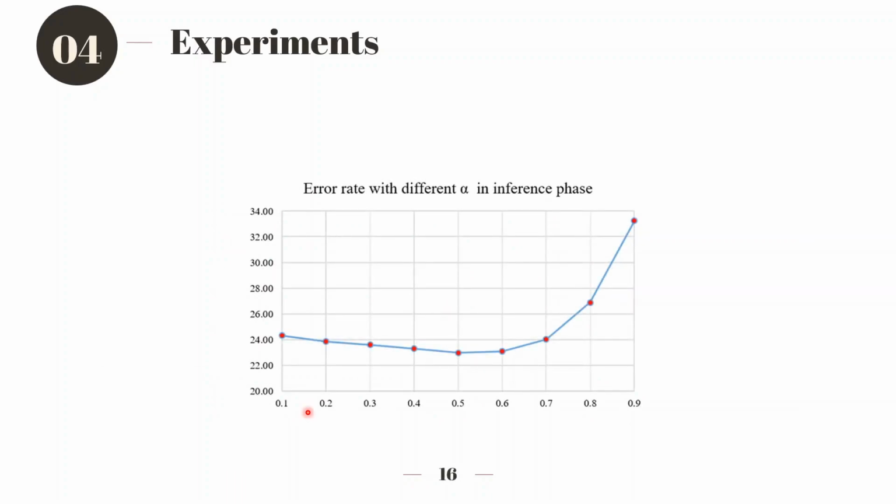In the original BBN, they just simply fix alpha in the inference phase. So we adopt that and conduct an experiment on different values. The lowest error rate comes with alpha equals 0.5 when using the original BBN in the inference phase. We and the author of BBN see eye to eye on the reason for it, which is that both branches are equally important.